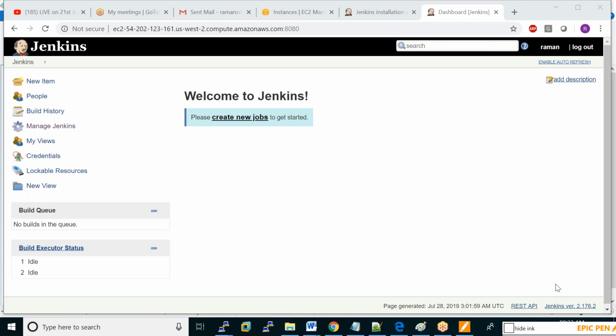Exception means, if it is a warning, no need to worry about that. Usually some may show warnings. If it is an error only, we need to have a concern. Why so? Because you want to do the practical concurrently. Today onwards, we will start the practical. So if you couldn't install, you couldn't do any practical. So it is a waste of time for both of us. So my request is, I want each and everyone to install and configure.